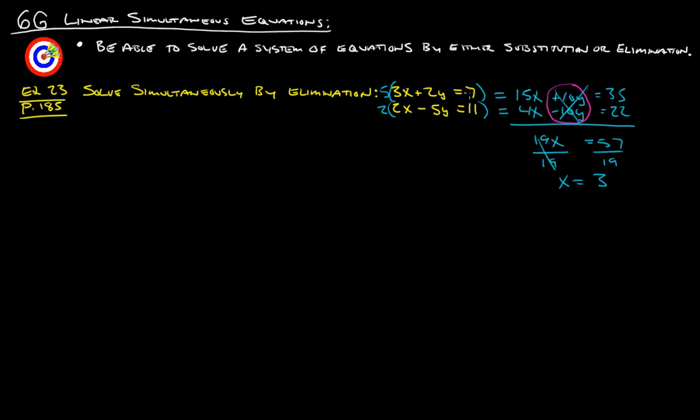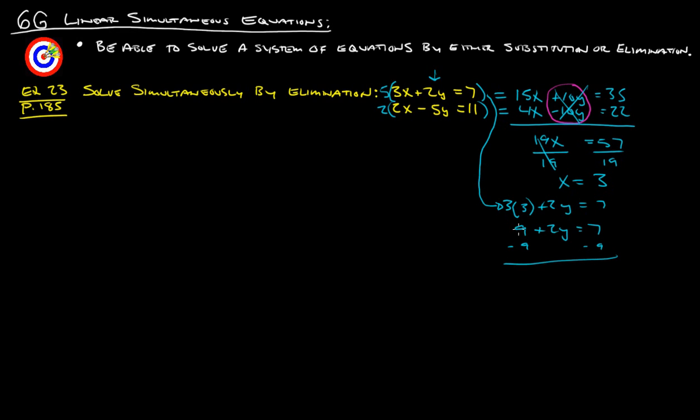Okay. Now that we figured out what x is, we're going to go back and figure out what y is. Again, you can plug it into either formula. It will work just fine. I'm going to choose this one up here because the y is positive, and it just makes it a little bit easier for me. So 3 times x, which we now know is 3, plus 2y equals 7. So again, this came from here. So that's 9 plus 2y equals 7.